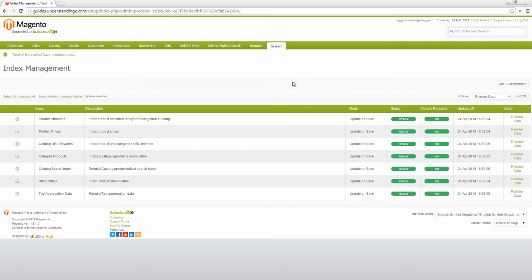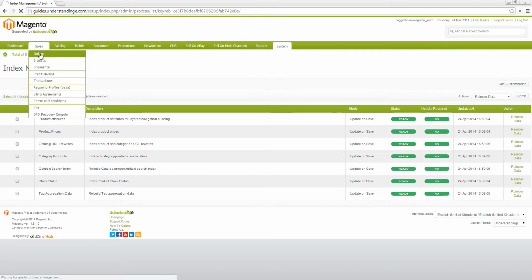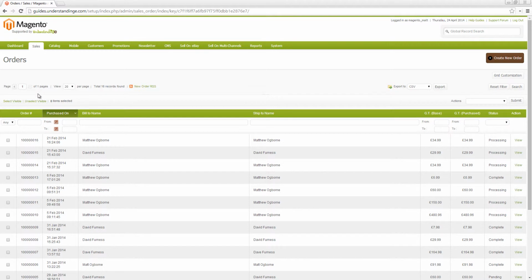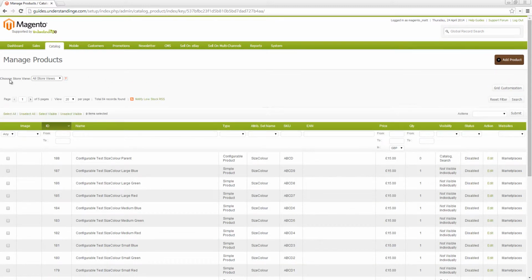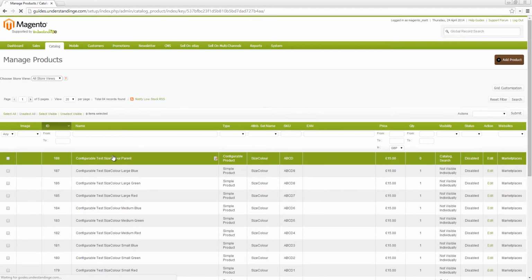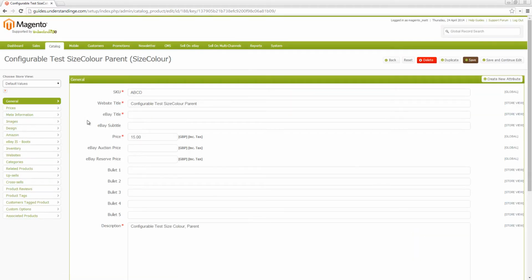Now, because you've created more than one store view in Magento, when you go to, say, Sales and then Orders, you will start seeing some extra boxes and extra filters within your system. In fact, let me go to Manage Products up here at the top. You'll notice that you'll get this extra drop box down here. So we've got all store views, and then we've also got eBay account, and my website. So look out for that. And also, when you go into a product, you'll also get this extra drop down box in the top right hand corner.